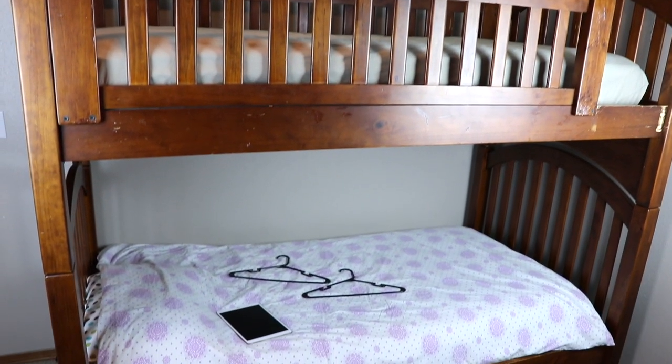In today's video I'm gonna show you a really cool life hack: how to watch videos on your tablet without using your hands. For this we'll need a tablet, two hangers like this, and a bunk bed. This is the bed I will be using.